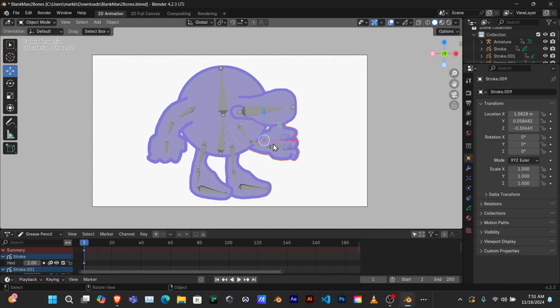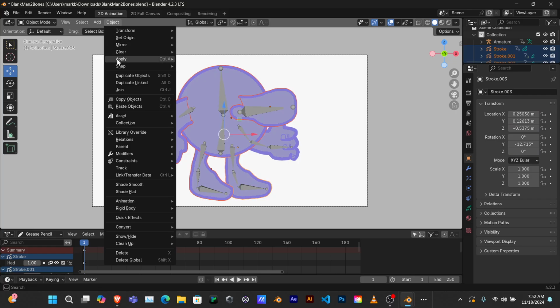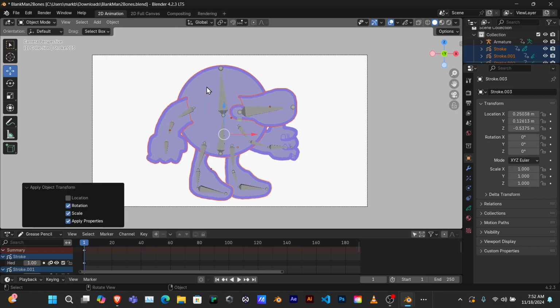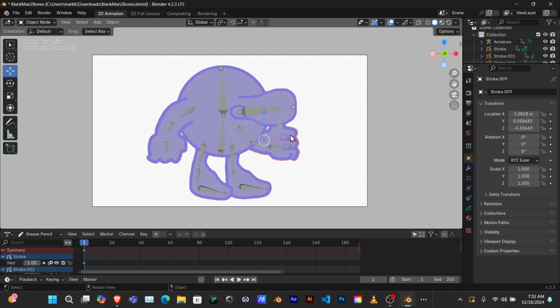So I want to do this for everything. I'm just going to select everything, holding down Shift. I'll turn off all the keyframes involved. Object, Apply, Rotation and Scale. So now all these objects have 0 rotation, and if I scaled any of them, they should be 1 for scale. Anything that has a 0 for scale, you won't see it in that dimension. So generally, everything should be 0, 0, 0, or 1, 1, 1.